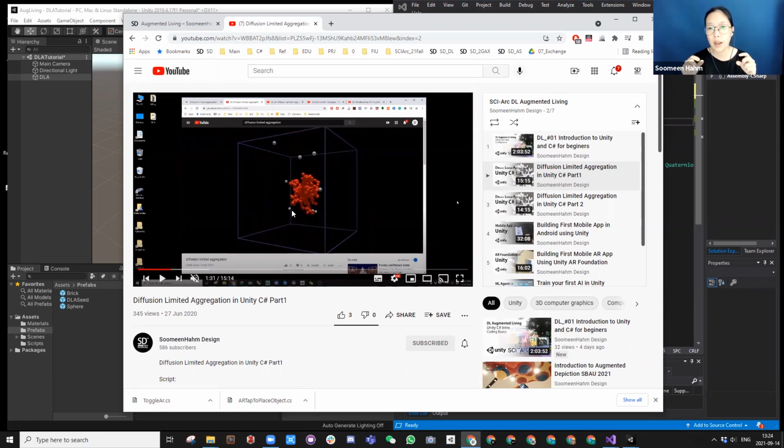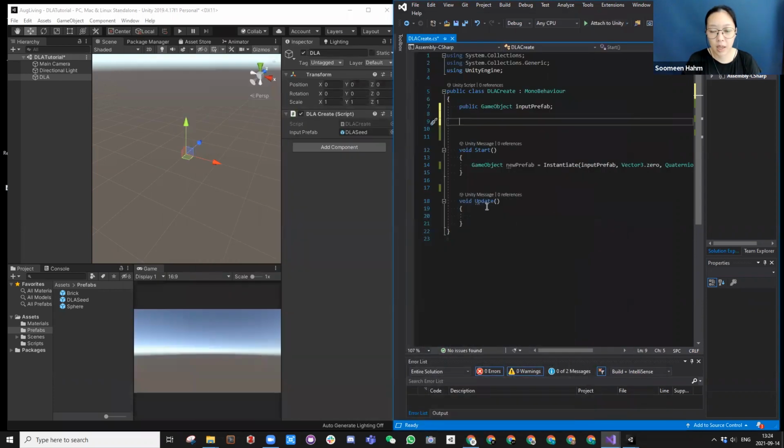We can call it a builder, or we can think about it as plankton. So it's plankton that the coral will eat, and they will grow. When they eat, they grow, eat and grow. Okay, so let's think about it like this.